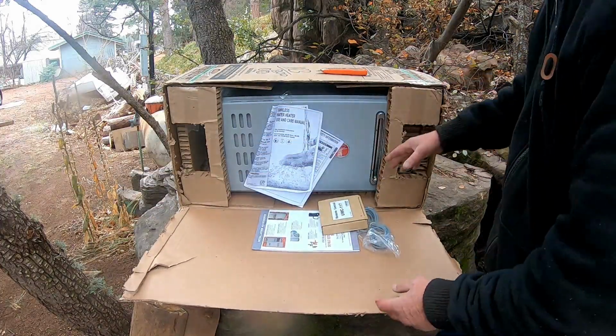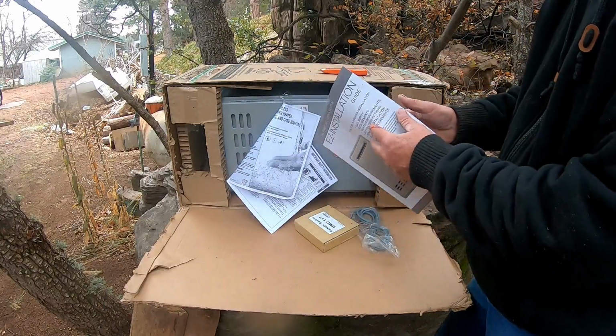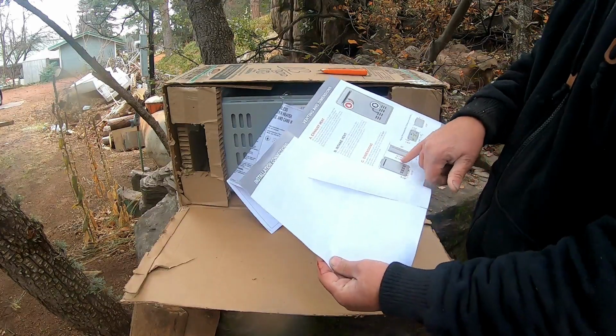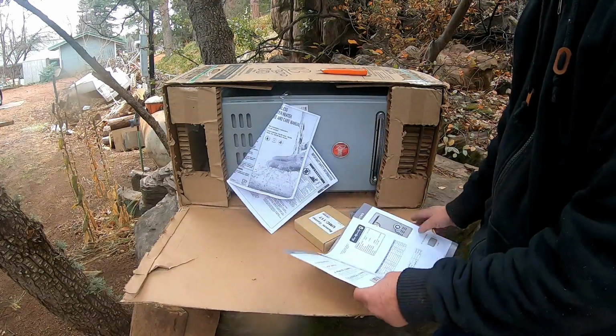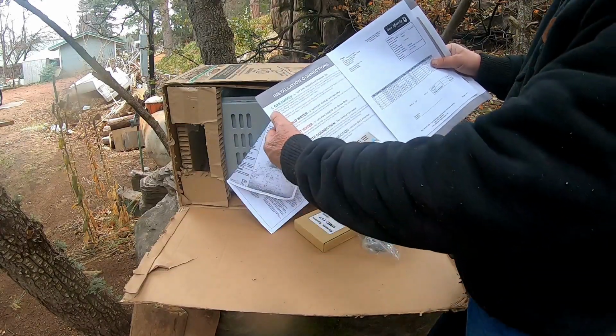So inside the box, you got your instructions, of course, you got your installation manual, and I found this when I opened it up to be quite interesting. Oh wow, I cut myself. As to where to put things, just different questions. I've got my receipts for how much I spent for everything. So it shows all the different components that you're going to need for installation connections.